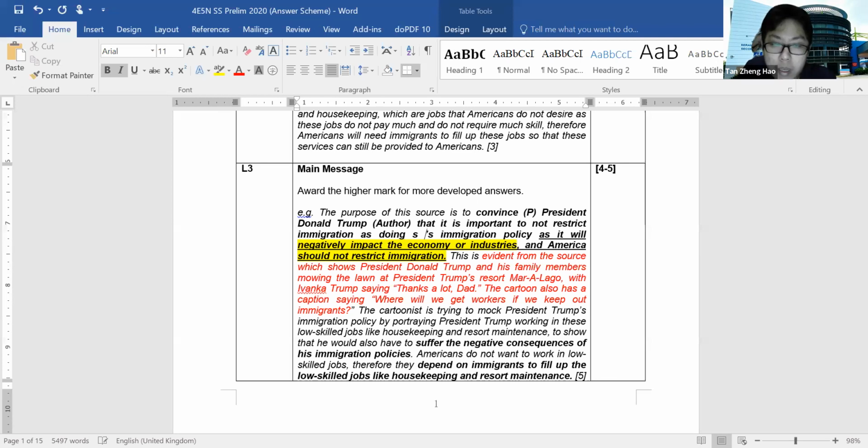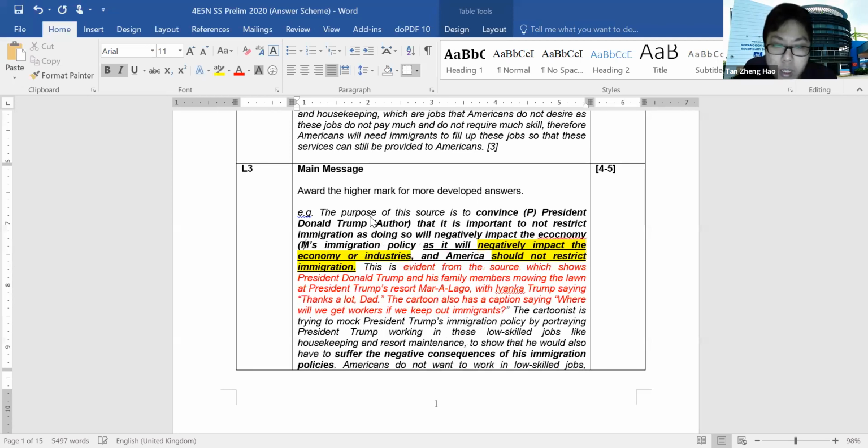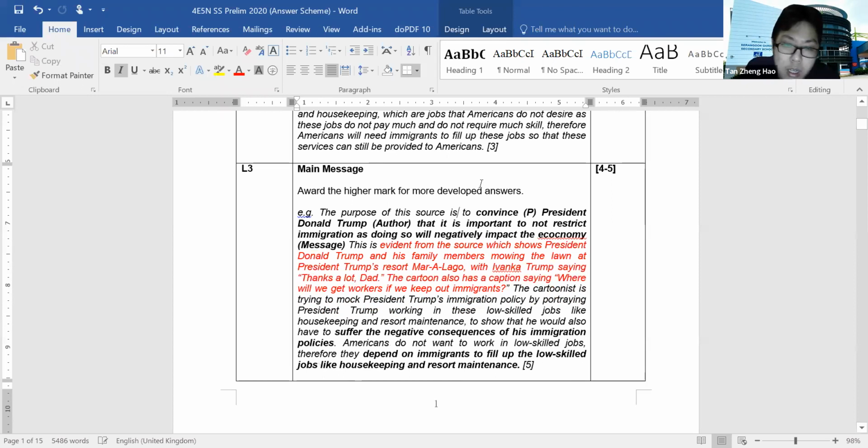So I have my message here. Okay, so I just delete my previous answer. So the purpose of the source is, let's add in the author. Not author, sorry. Donald Trump is the audience.